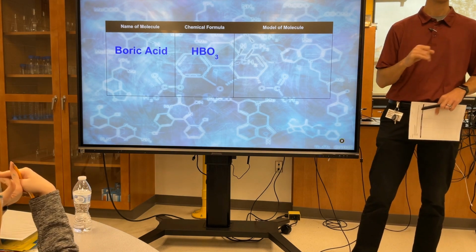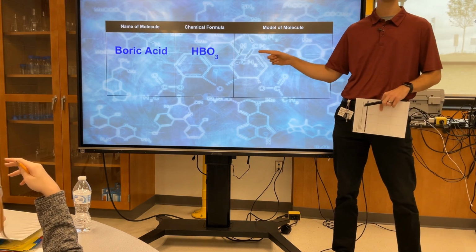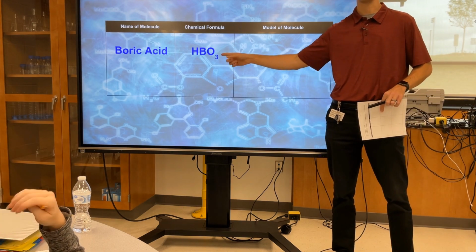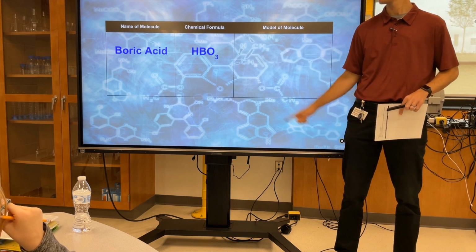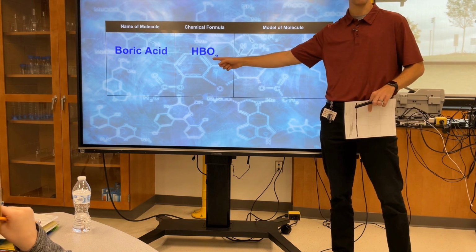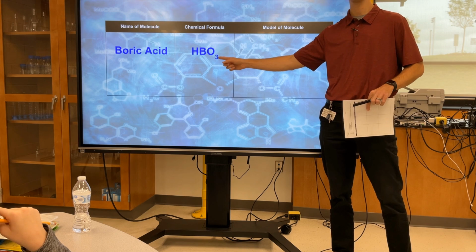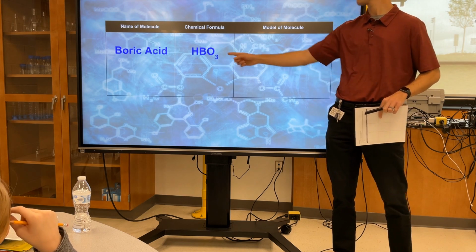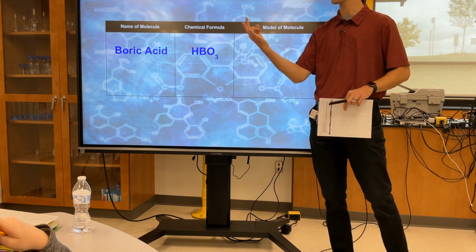3. And the reason why, and this is really important, and I'm glad we're doing this because that's why we're practicing. You see how the 3 comes after the oxygen? Subscript 3 comes after the oxygen? It describes the element that it comes after. So since it's after the O, we're saying we have 3 O's.